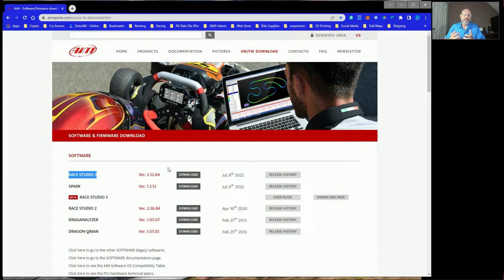I suggest loading this onto your laptop that you're going to bring with you to the racetrack, because when you download the sessions that you have, you're going to want to see them on your laptop, not on the device, because the device will tell you what lap time you did. Your laptop with the RSA3 analysis software will tell you how you did that lap time, and then you can implement some changes based on that in the next session that you go out. So put this on a laptop, bring your laptop with you to the racetrack. You're going to want to use it.